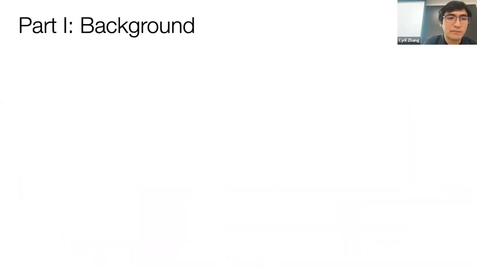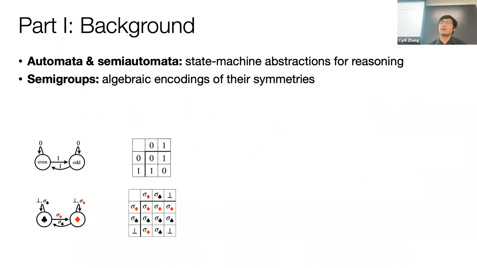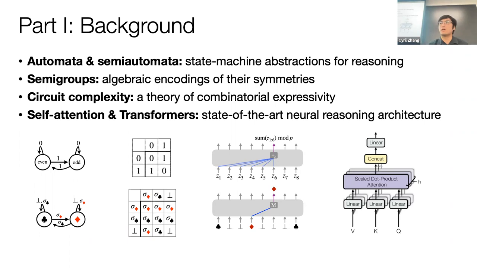Great. Background time. So I want to first start with a mathematical definition of automata and their underlying structures, semi-automata, that will form our grounding for reasoning, as we'll discuss in this talk. We'll talk about how the automata are naturally associated with these algebraic structures, semigroups, which are just like groups but with fewer axioms. Then we'll make a little detour of one slide into circuit complexity, just to talk about the representation theory of simple compositions of simple computational units. Then we'll do a little debrief on transformers, just to provide some content out of left field of classical math.